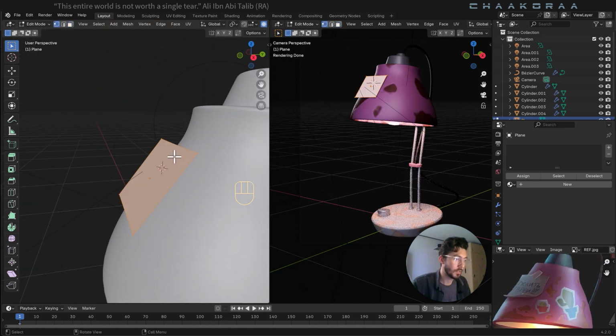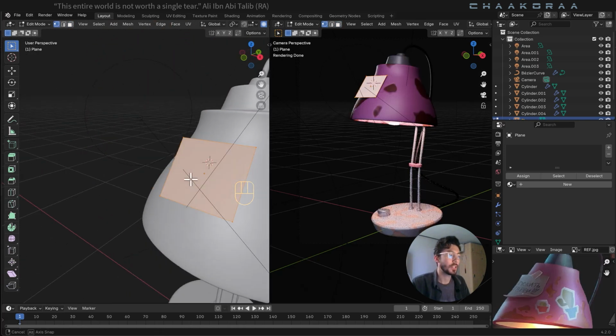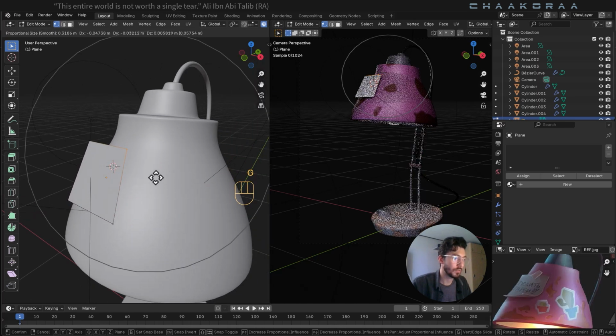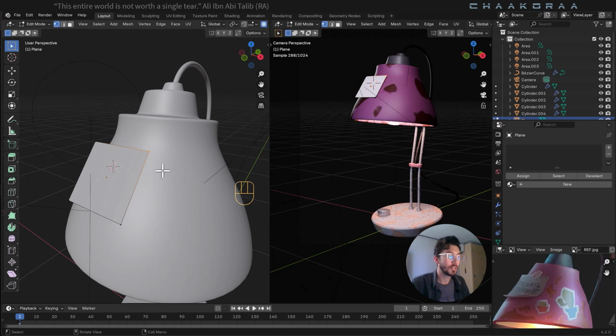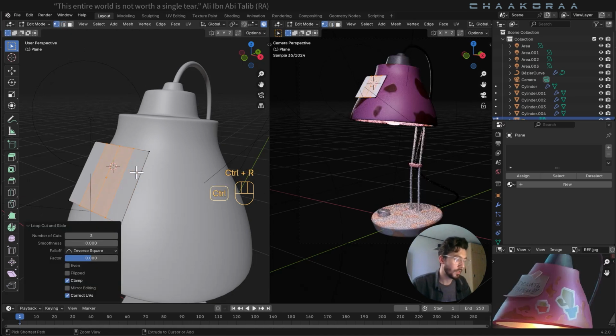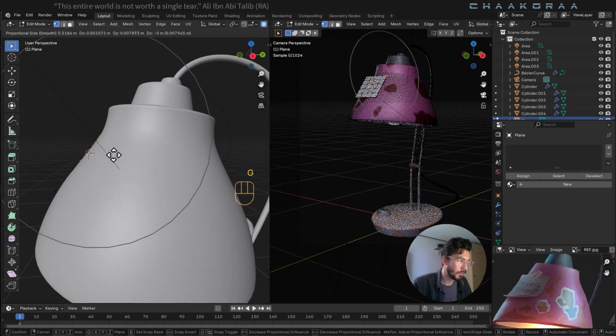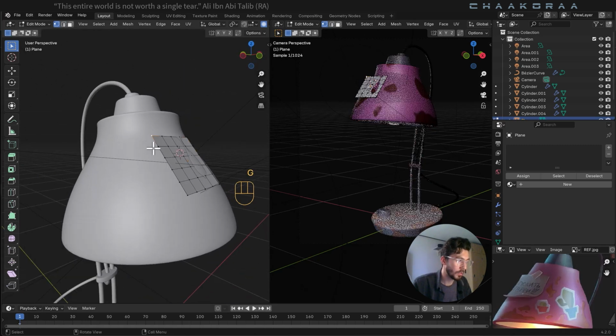So press Tab to go to edit mode, and in that case we're gonna add some loop cuts, because we don't have enough vertices to work with. If we rotate and move one of them, the others also, we don't have sufficient information here. So press Ctrl R to add some loop cuts, maybe 3, and here we can just add some of them, around 4, and select one of them and bring them close to the surface.